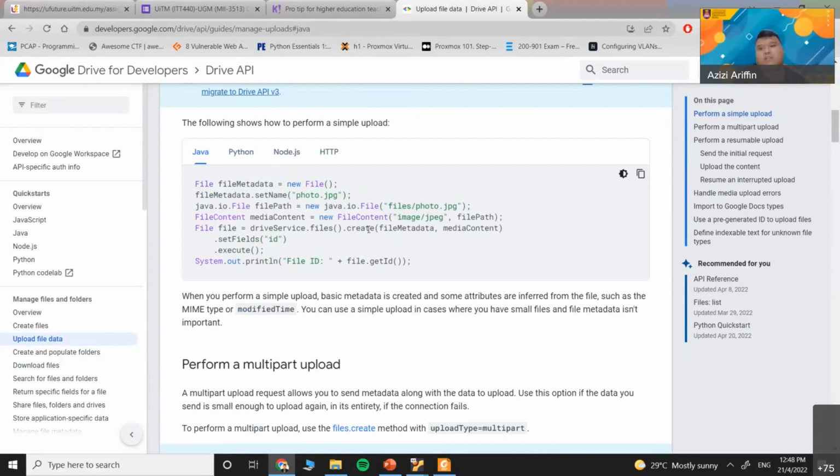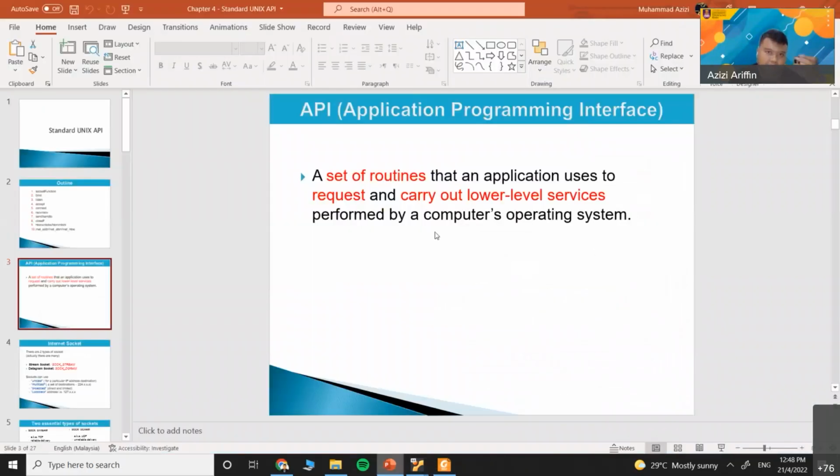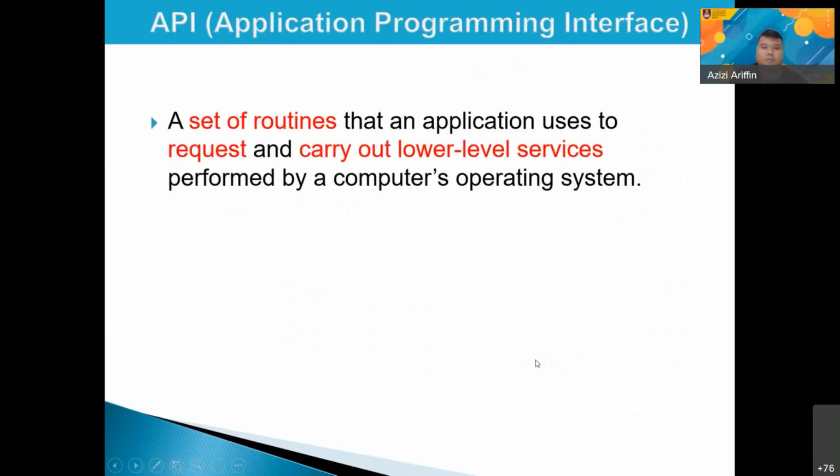The same concept applies to the operating system. The operating system provides socket services, file services, scheduling services. If we want to use the services of the operating system, the operating system will have its own API. Using the unique functions, we can interact with the services. So clear about the API? Any questions?